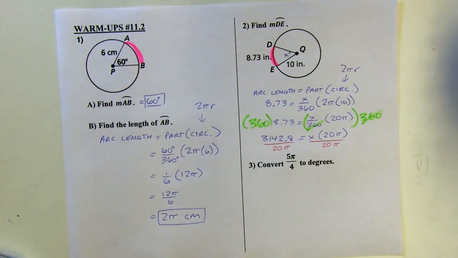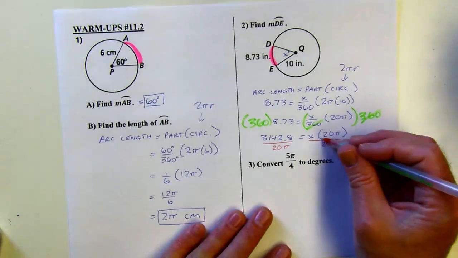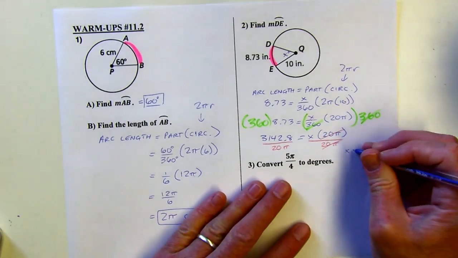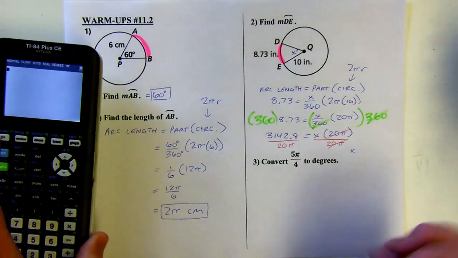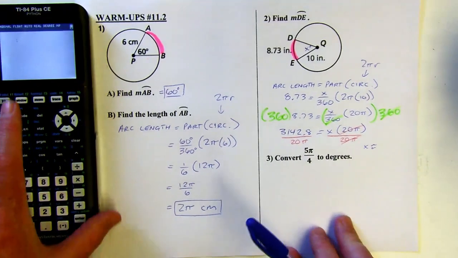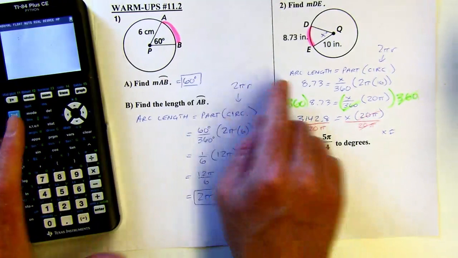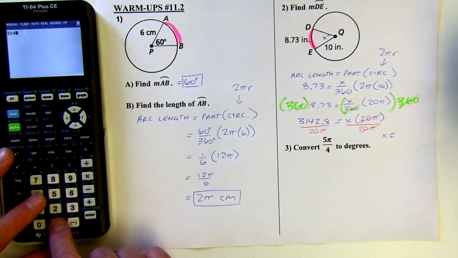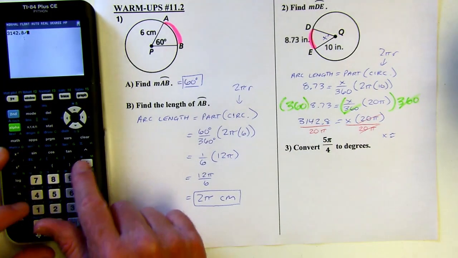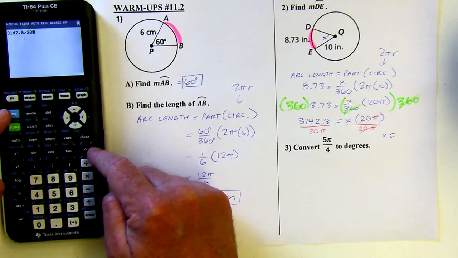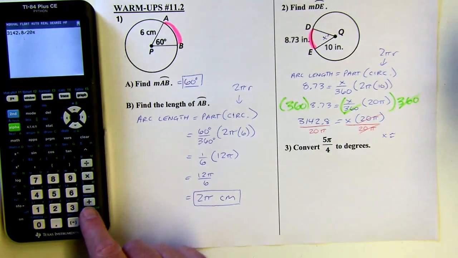Okay, so those will cancel, and I'll get x from this. Now, I'm going to show you my calculator. So I see some mistakes that get made sometimes on problems like this. So if I were just to type this in over here, 3142.8 divided by 20, and then I have a pi button here. If you didn't have a pi button, you could use about 3.14, right, to get an approximation.